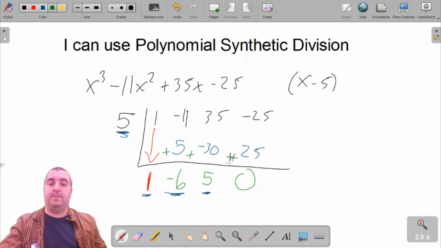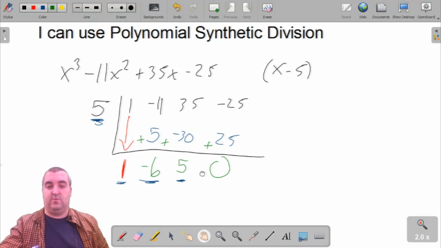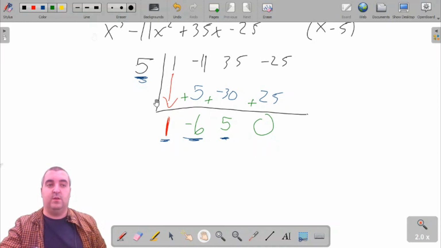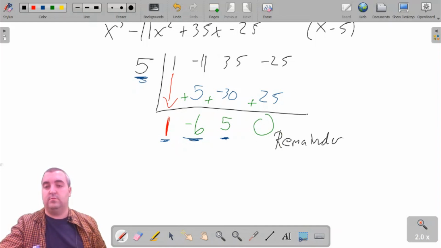Okay. So what our answer actually tells us, though, is the more important thing. So it always ends up that this last number is our remainder. Okay. So that's our remainder, which means it's 0. Which means that x minus 5 is a factor. Okay, if it wasn't 0, it wouldn't be a factor. But then what this part tells us is the 5 is our constant, so there's no x. Then the next one is our x term, and then the next one is our x squared term. If there was more numbers, it would continue up, so it'd be x cubed, x to the 4th. But because there are no numbers, those are all 0.